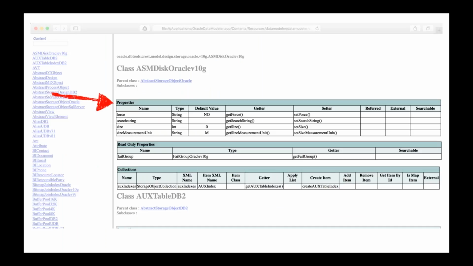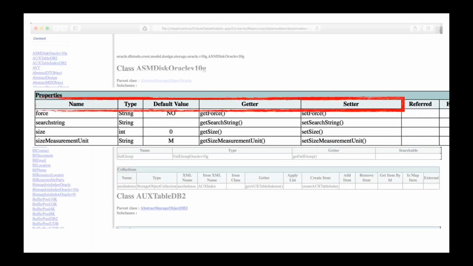So also within each of these class definitions, you're going to have up to 3 associated information tables that list the properties, some read-only properties, and any associated collections of that object. Within the properties, you will find the name of the property, its data type, default values, and the getter and setter methods.